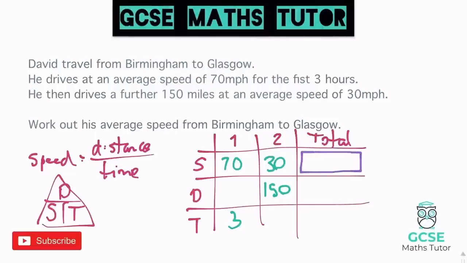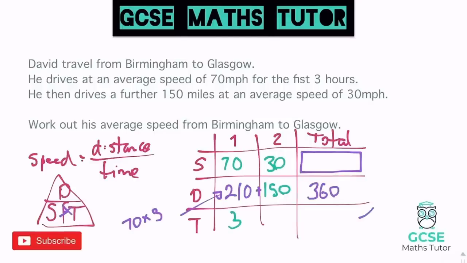Now again, we can't join together speeds, it's going to be somewhere in between the 70 and the 30. So let's have a look at what we can do. So this first distance here, let's see if we can work that out. Looking at our formula triangle, distance is speed times time. So we can do speed times time to work out that distance. So 70 times 3 says it will go 210 miles. So again, we can add these together to get a total distance at the end there, because that would be 360 miles in total that he's got to do.